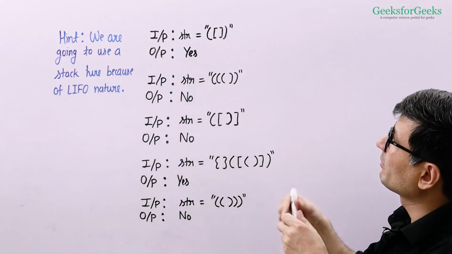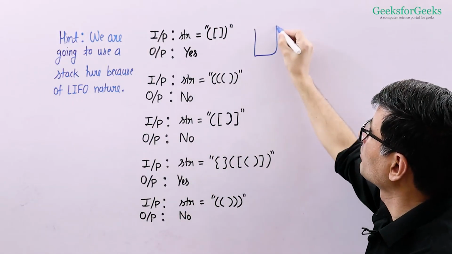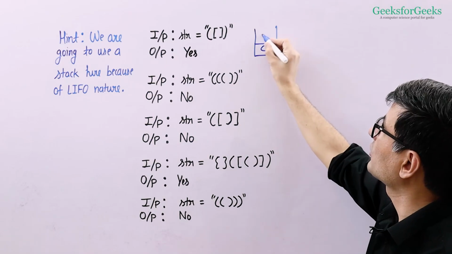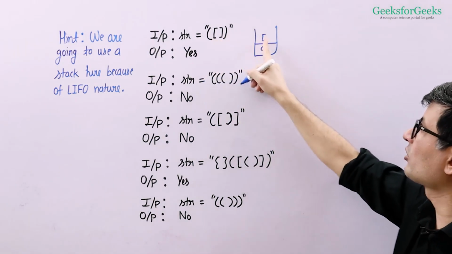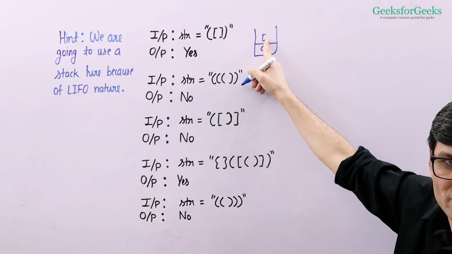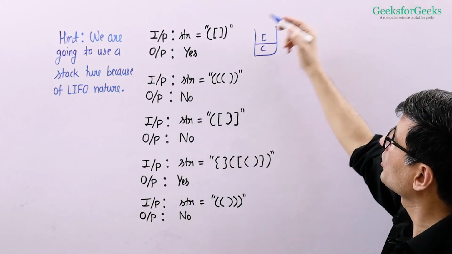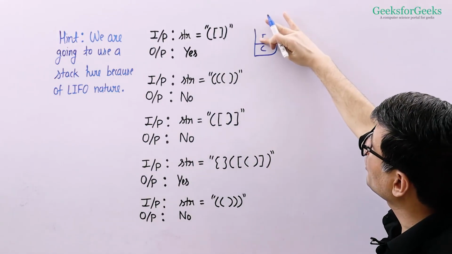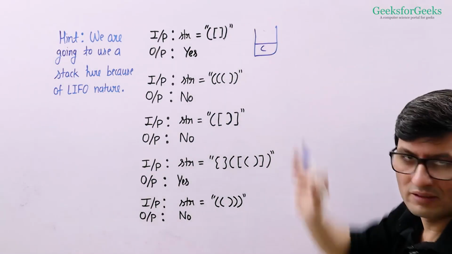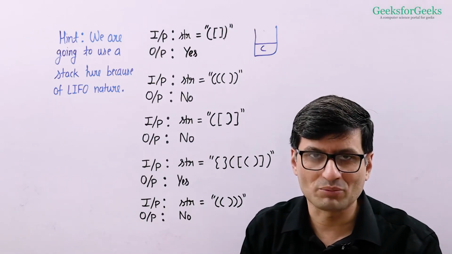So if you see this example, initially we'll have a small bracket in the stack, then we'll have this square bracket. Then when we see this closing square bracket, we'll compare it with the top of the stack, right? That's the LIFO structure, right? That's what we need to check. So when you compare these two, they match, right? You are fine there. So you are going to remove this opening bracket from the stack, right? Because it has been matched, it has been processed.